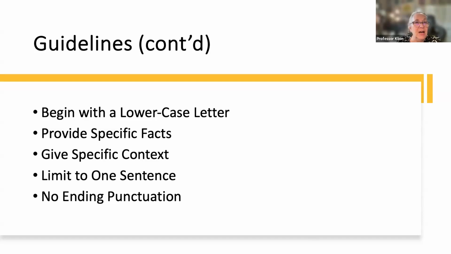Moving further into the guidelines for your explanatory parenthetical. After the present participle, make sure that the present participle is a lowercase letter. After the lowercase letter, make sure that you provide specific facts. Because the parenthetical should provide the reader with an illustration of the rule, it should refer to the specific facts of the case cited. However, because the reader will not necessarily read the case, the facts should be stated in general terms.